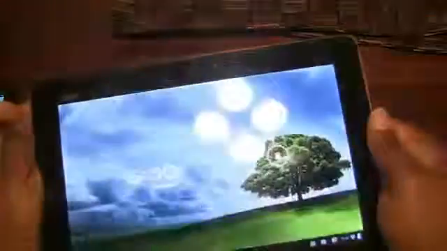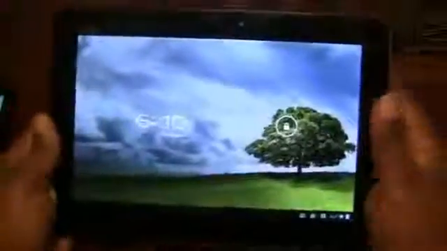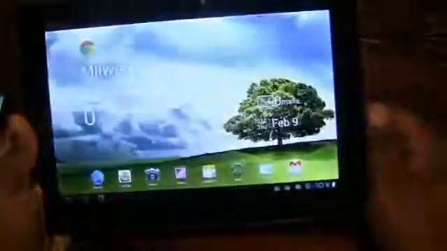Now I want to show you guys Chrome on the tablet, and this is the Asus Transformer Prime screen. It's kind of dirty. Go ahead and unlock that. This is Android 4.0. Just go ahead and launch that real quick. And unlike on the phones, you don't get a speed dial right away. You have to specify that you want to open a tab, but you just do that by touching that button there. And you can see that the interface is more akin to what you'd see on the desktop version.